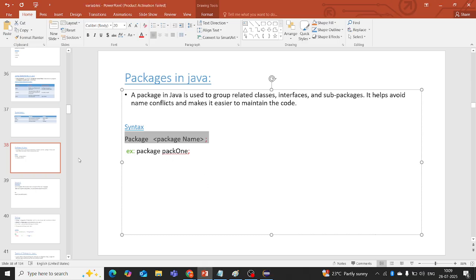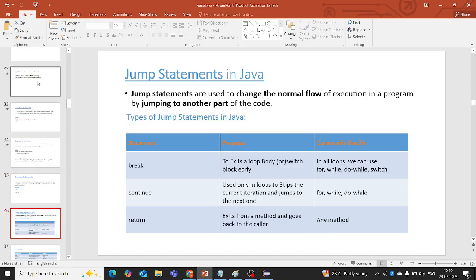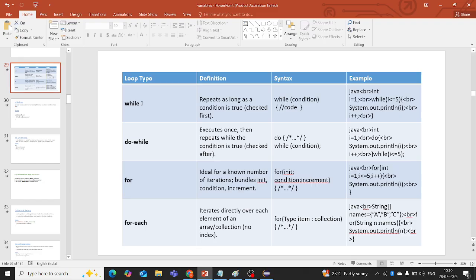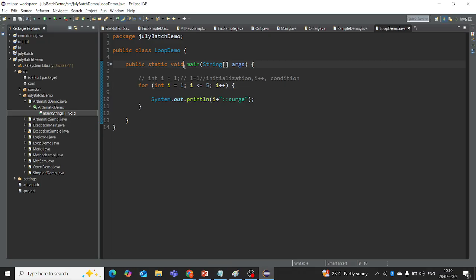Break is one keyword, continue is one keyword. And while is one keyword, do while is one keyword, for loop is a keyword. What is meant by keywords, right? Already explained. These are reserved words. These are all reserved words in Java for particular use.